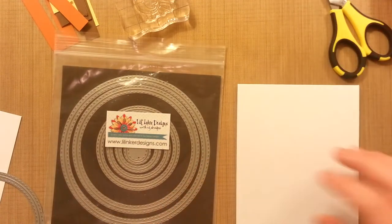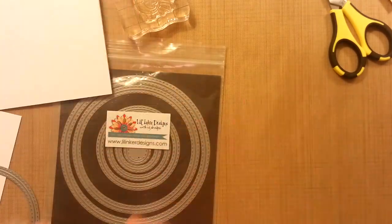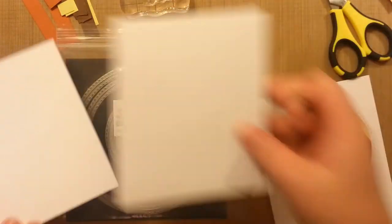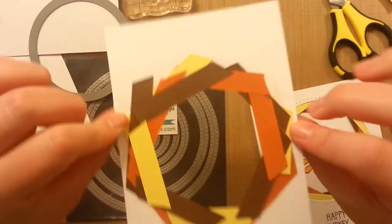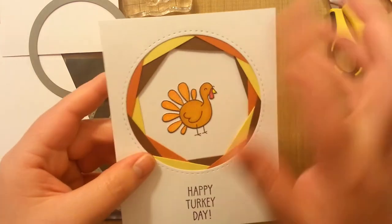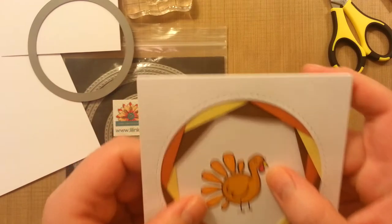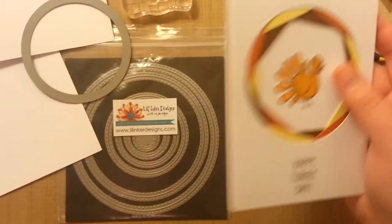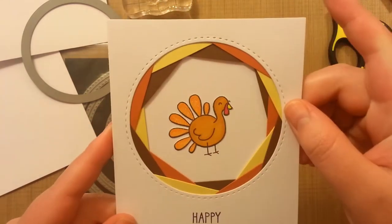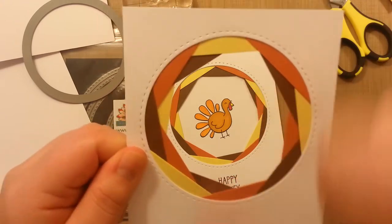I already made one of the cards that I'll be making right now, so I have several steps along the way. I have the completely undone version — this is a folded card — and this is the single that we're going to be cutting the circle out of. I have partially done with the messy back, and then I have completely done, which is kind of cute. This is raised up a little bit with foam. I already colored and cut him out, so I'll just stamp and color the one for this video. This is the completed one I did earlier — I think this is going to be my favorite one. I think I got lucky on the first try. This one isn't quite so circular, and we'll see how the one I'm going to show you goes.